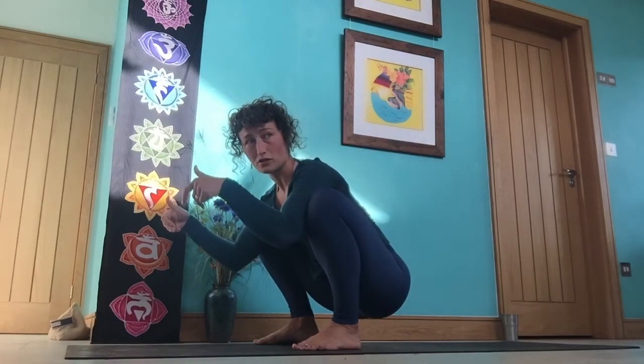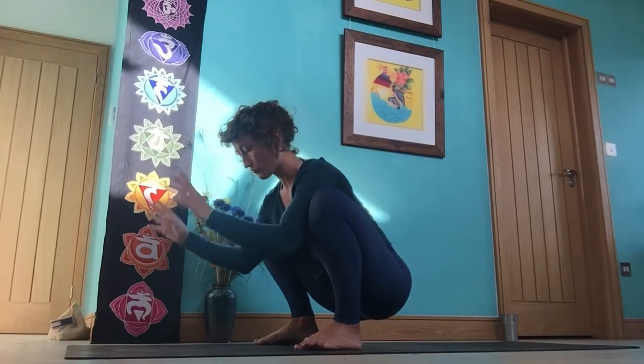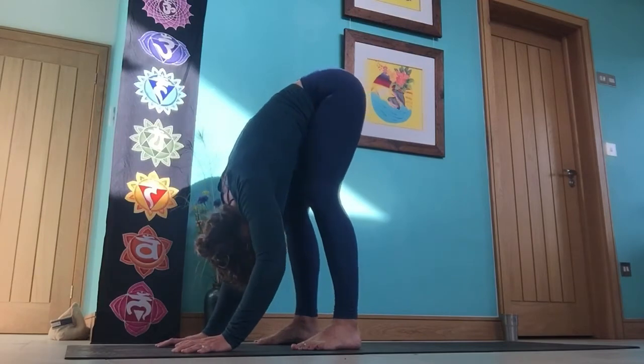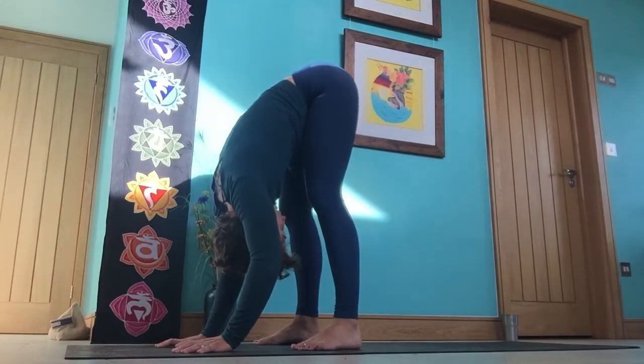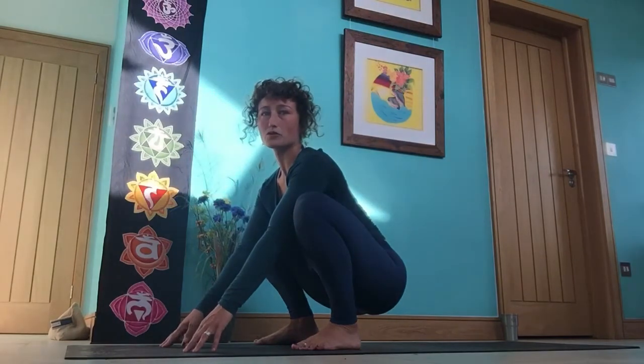And we're just going to move from our squat into our forward fold, into our squat, into our forward fold. And your head doesn't really move much in this transition. It just goes from the right way up to the wrong way up, okay? So just find your way, hips lift up, head drops down, and then hips drop down, head lifts up. Let's do 2 more.